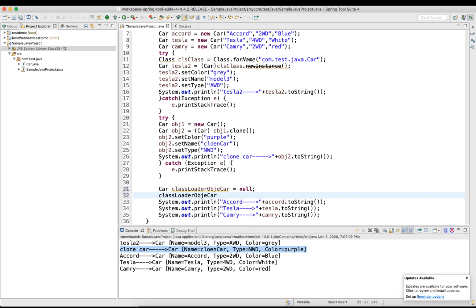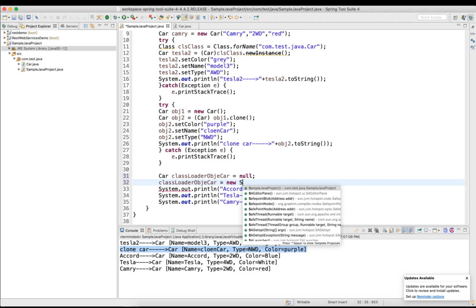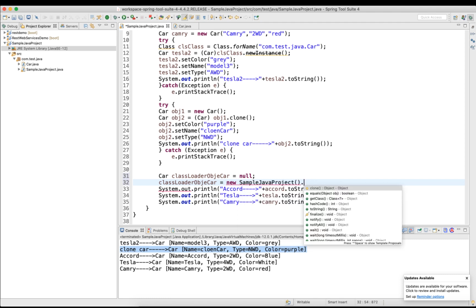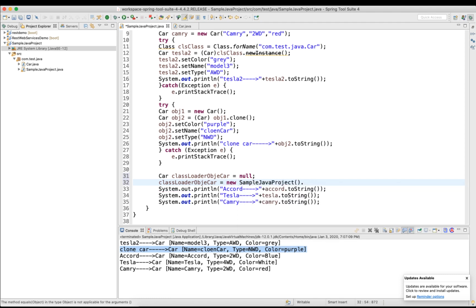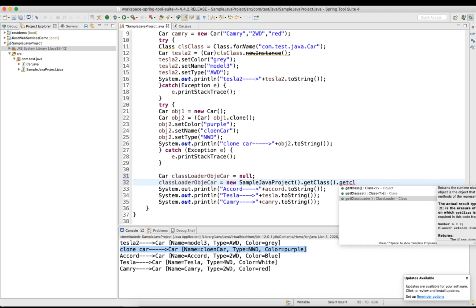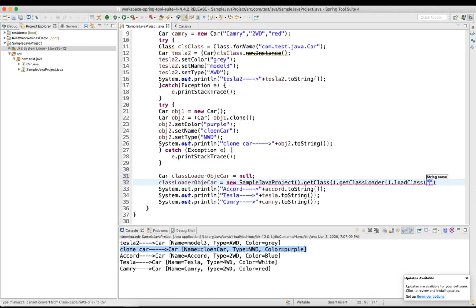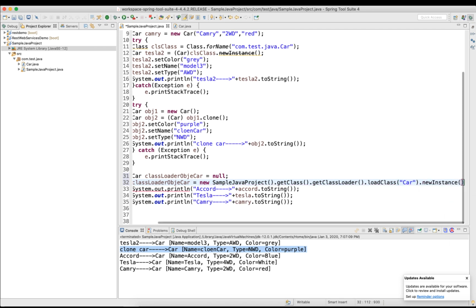So we have class loader object car is equal to new, our main class sample Java project, constructor dot get class dot get class loader dot, we need to load class of the class name car dot new instance.